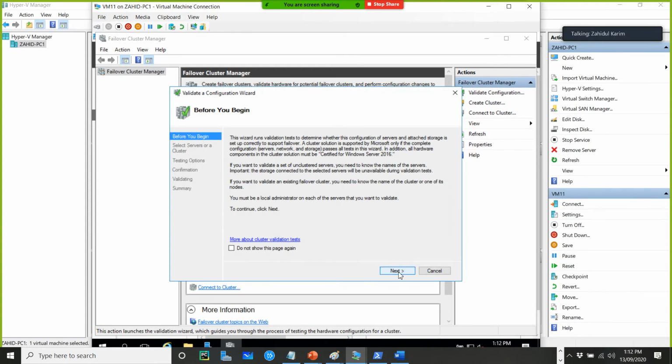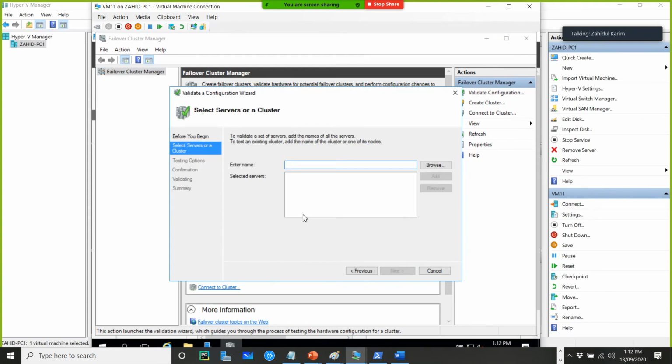Then you click next, and in here, enter the name. I'm going to put my VM IP 192.168.10.11. That's my first VM. And I'm going to put 192.168.10.12.